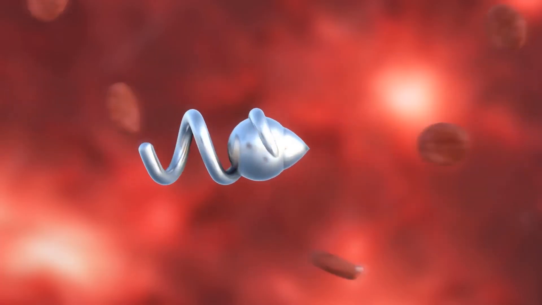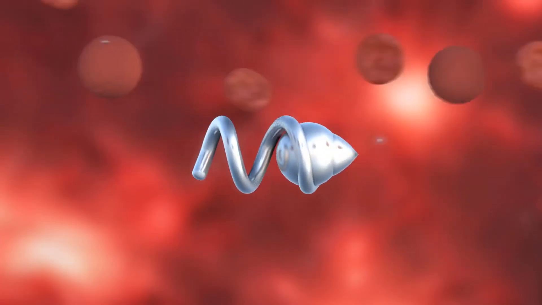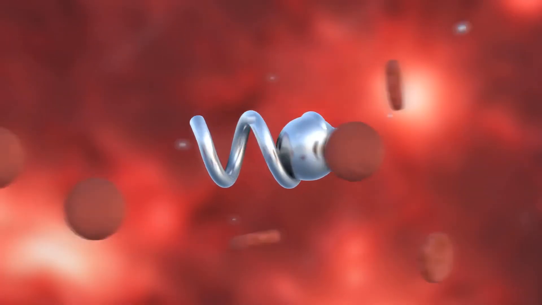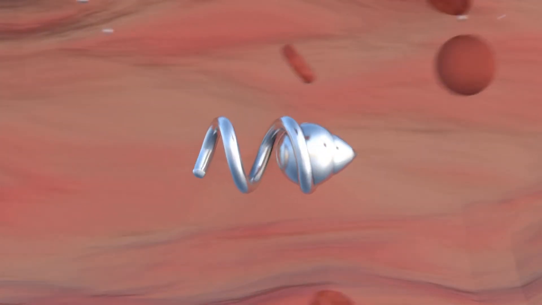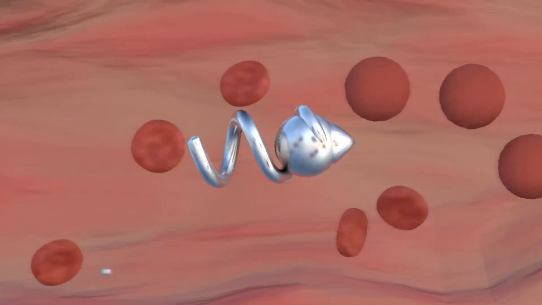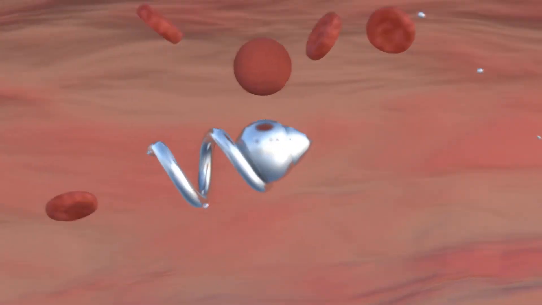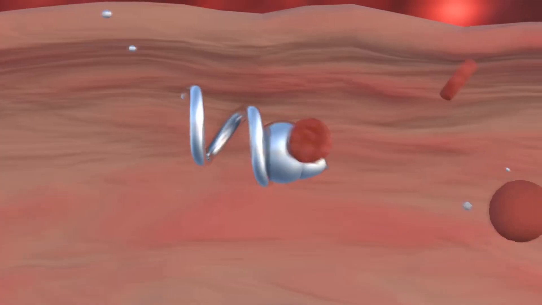Scientists at the Max Planck Institute in Germany have developed spiral-shaped nanobots made of alloys that can be precisely controlled using magnetic fields. These tiny robots, with their unique composition, can be guided and manipulated with external magnetic fields to navigate through intricate environments and target specific areas within the body.